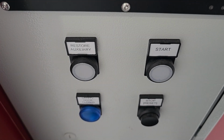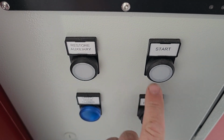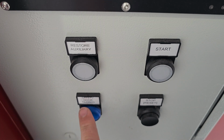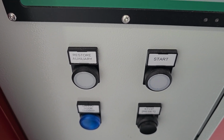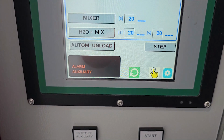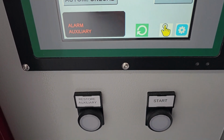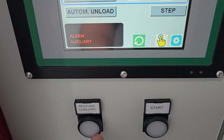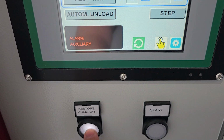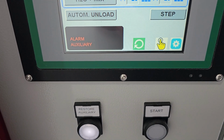So once we have power, we come around to the panel on the side of the main power box, and we've got a few buttons here. You've got the restore auxiliary, we've got the start, we've got the stop reset, and then we've got safety door closed light. So when we first initially power up the machine, it'll come to a main screen like so. It'll have alarm auxiliary. This basically means that the auxiliary circuits haven't been engaged, and to do so we need to press this button. Note the light will come on, but the alarm is not removed.